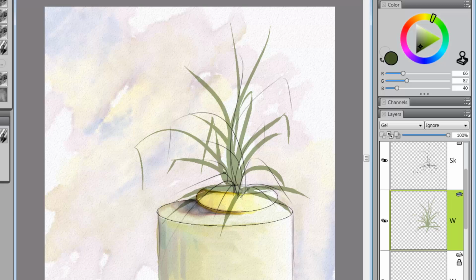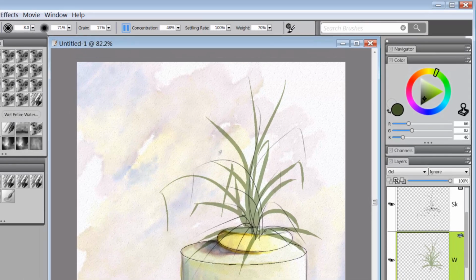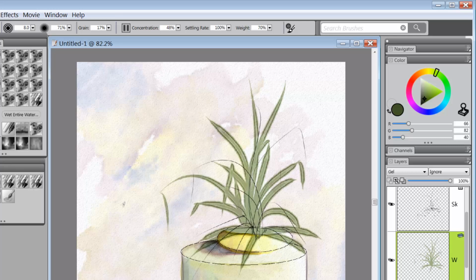There we go. All right, so now what we want to do is take off the Pause Diffusion, and this will spread out and get little lines around it. See, like that. It's not quite as dark as I was expecting it to be, but it's pretty good. I think that will work fine.